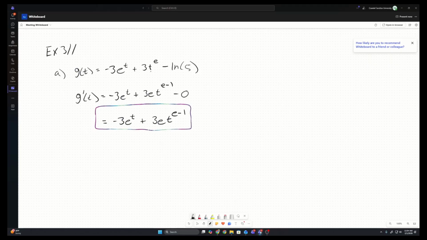Yes, this does look a little weird, but I did it on purpose. I switched these two on purpose to challenge you and to make you think, what do we really do if they're not in the right places? So you always have to have e to a variable. e to the x, e to the t, e to the something that is a variable, not a number. If it's a variable, we just rewrite the equation, essentially. That's our answer for a derivative. But as soon as the exponent's a number, it's 0.